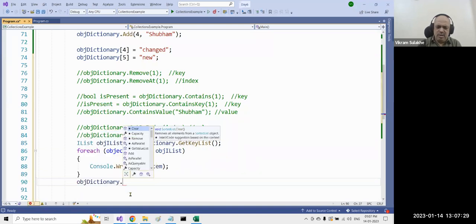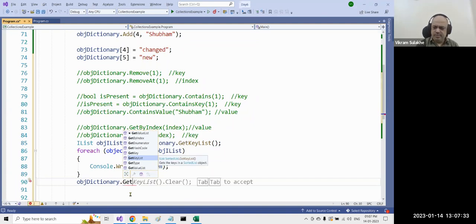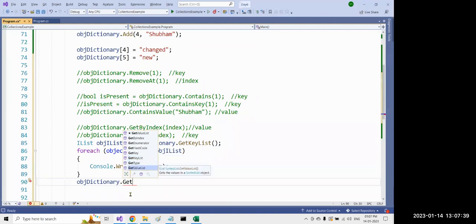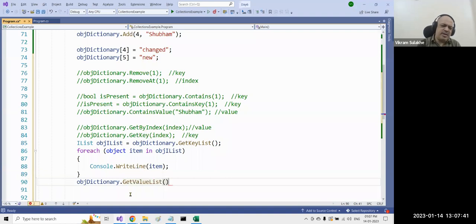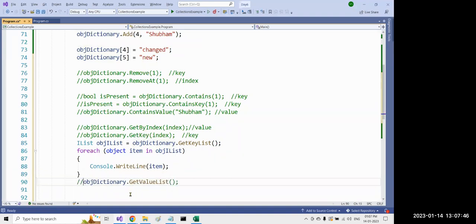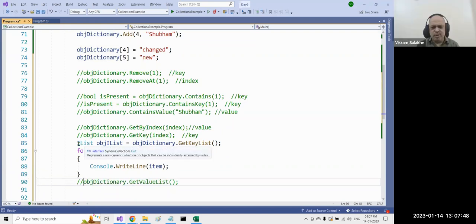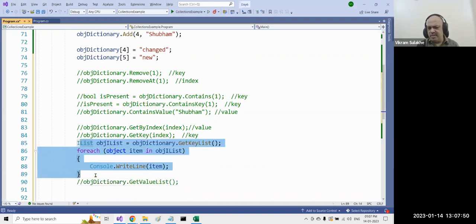You also have what? What is the other one? Just like get key list, you have get value list. Any guesses what get value list returns? A list of values. The syntax you would use would be similar to what we did here.